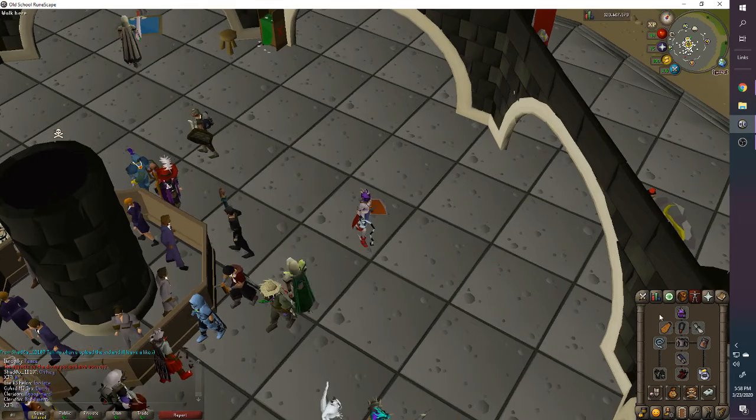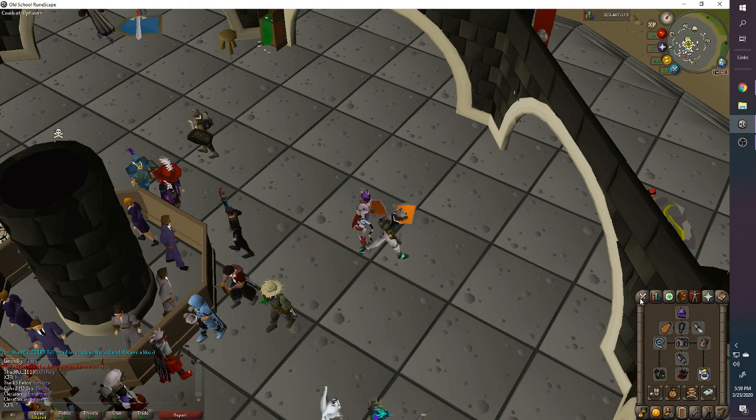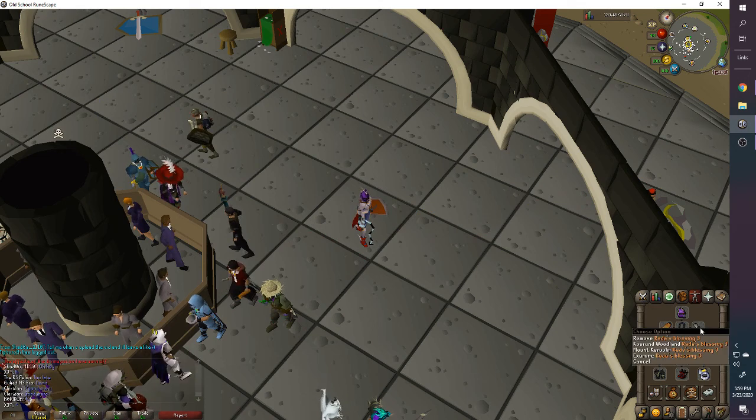Okay. So, Slayer helmet. Amulet of torture, amulet of fury works fine if you have that, even a glory if you have no money. Fire cape. I highly recommend at least doing the Fight Caves. What other capes? I mean, I don't know. Your best cape, really. A Ardougne cloak blessing, if you have that from the diary, or buy it from the GE.